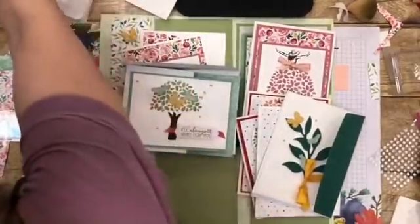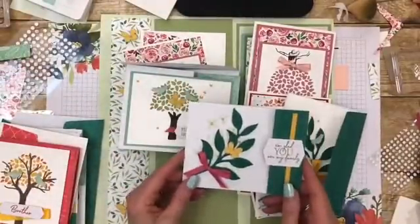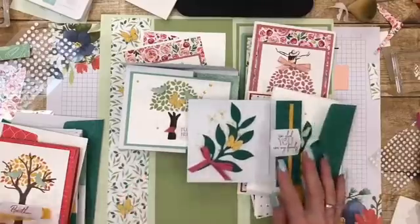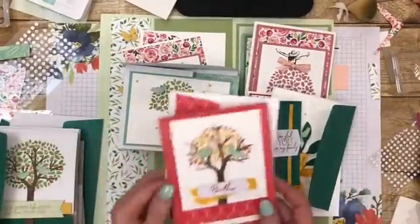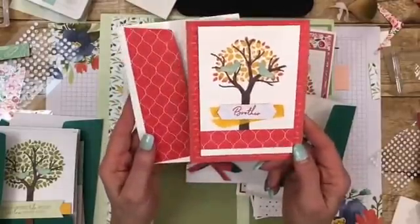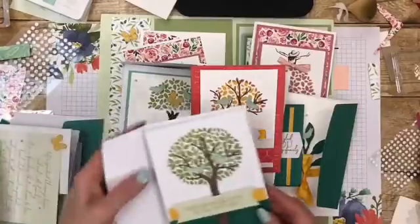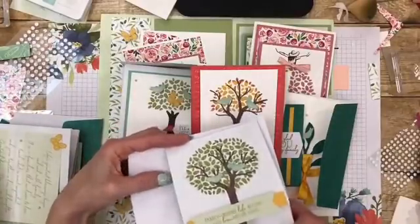Oh, let's bring these in. I have to tell you, I love this kit. And I really do like my brother's card. I don't have to worry about showing this because I know he's not going to watch my Facebook Live. Watch, maybe he will be. Send my brother that. And, of course, the ones that go to the kit.